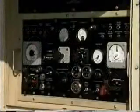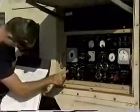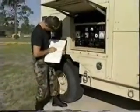This has been quite a pre-operational inspection. The result of the time spent to accomplish this thorough inspection should produce many hours of trouble-free operation.